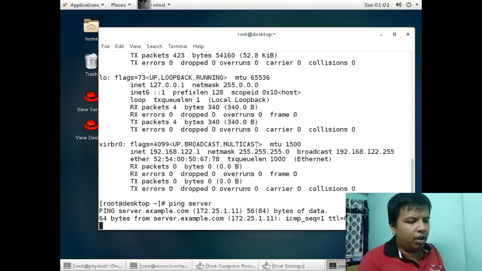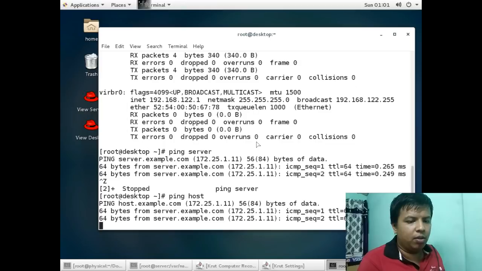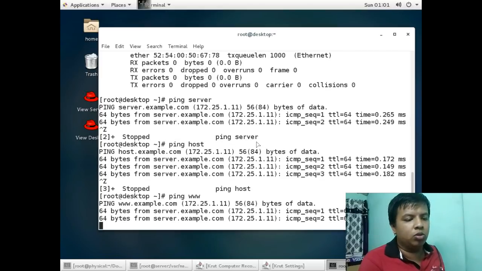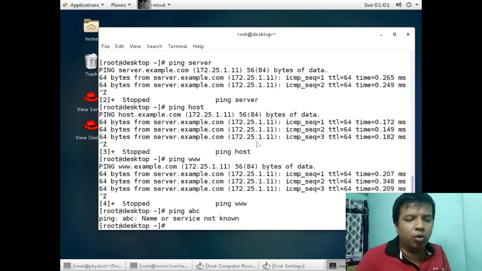I've pinged the server, and then I'll ping host, which we gave on the server side. Host is also resolved through the IP of the server, and www is also resolved. Now I'll give another name which is not in our DNS server and try to ping it. It shows name or service not known, meaning it is not in our DNS name server.